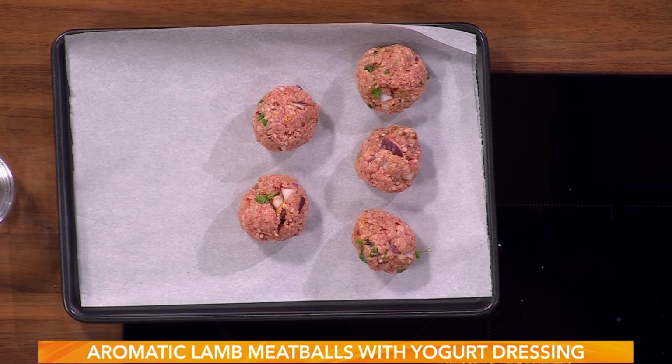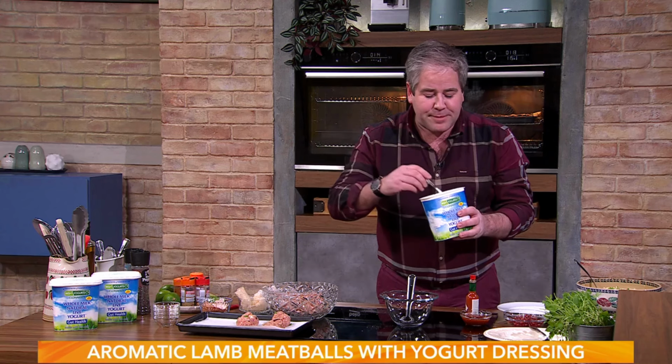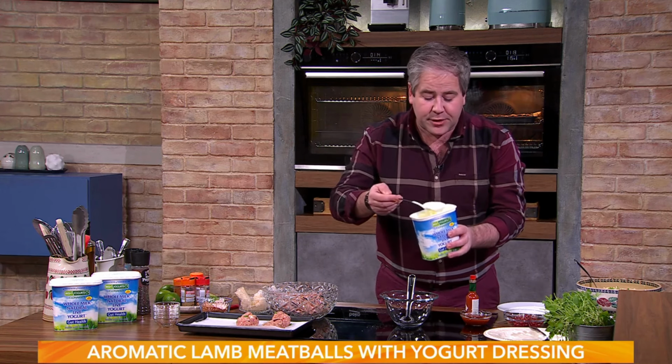190, 375, gas mark 5. About 20 minutes is what you'll be cooking those for, regardless. Now, that's the meatballs. I'm going to roll the rest of those in a few minutes' time. Meanwhile, I'm going to make a lovely dressing or lovely sauce to go on the top of those.